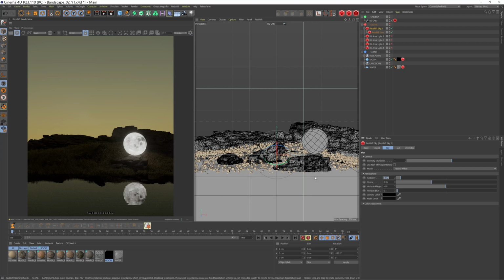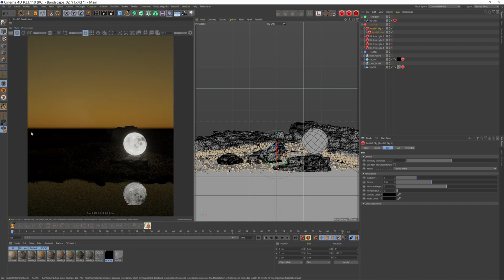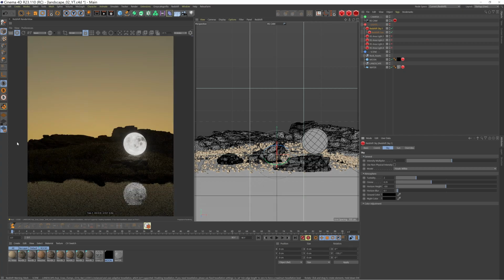So put that at 2, I found that was quite a nice middle ground for the sky, gave me a nice look. I then decrease the height of the horizon. If I have that set to the default 0, you can see that horizon line is just floating in the middle of the sky, which obviously isn't the look we want to go for. So I just drag that down ever so slightly so that the line is just below the rocks.